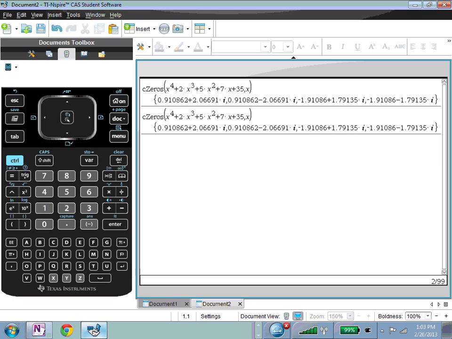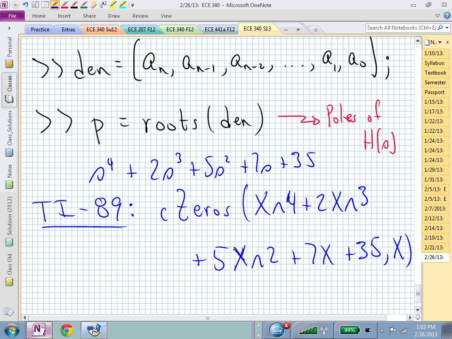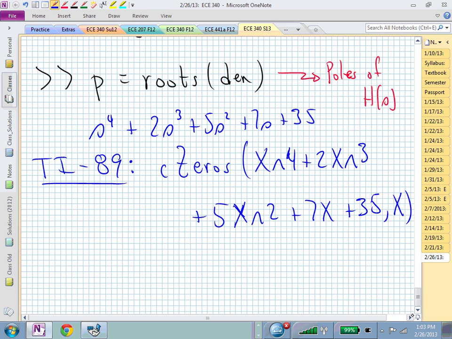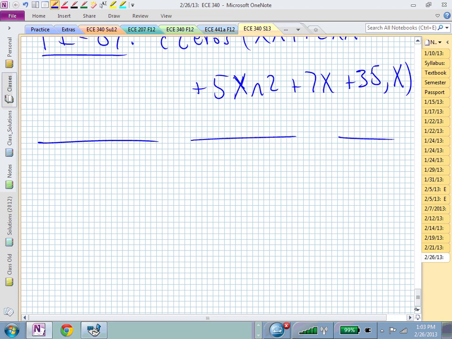They're sprinkled around the origin. 2 are in the right half plane and 2 are in the left half plane. And that system is not stable. Now we know where the poles are, and you could do the same thing for the zeros. Now we're ready to start factoring that fourth order, and maybe the numerator is third order, for example.